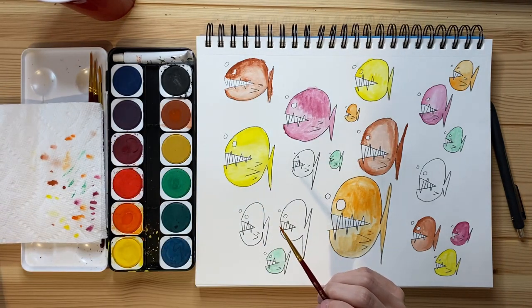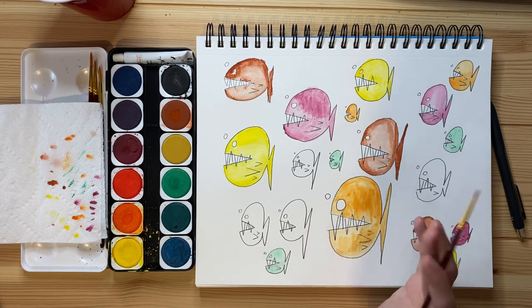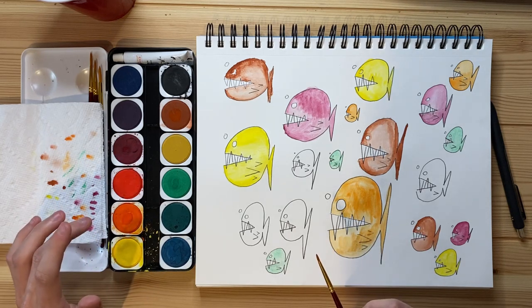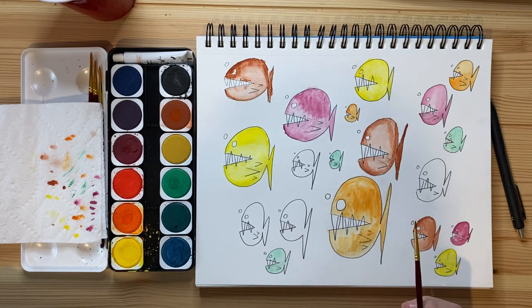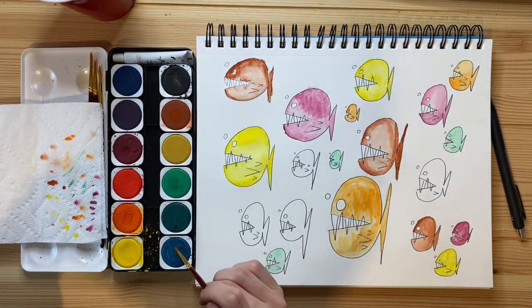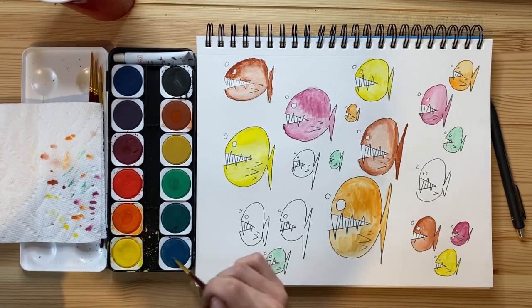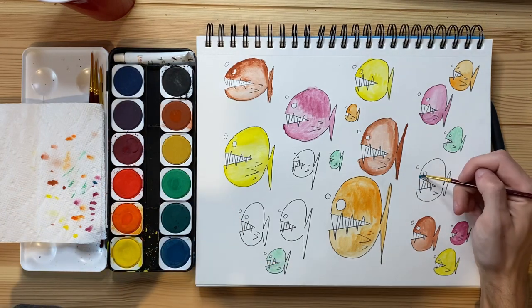What color am I thinking next? I've already done green, magenta, yellow, and orange. I'm thinking about doing red. Yeah, I think I'll probably do red. And then after that, I'm going to do blue, and then one red. Because I've got four fish left, 1, 2, 3, 4. So I think I'm going to do blue, actually, and then one red fish. Just like that. So what's that blue going to look like? Okay, it's going to look like that.